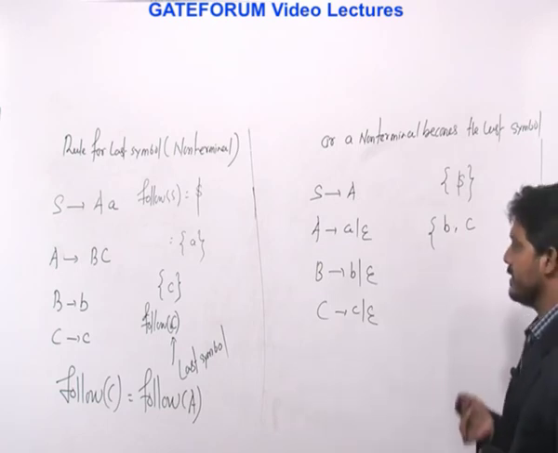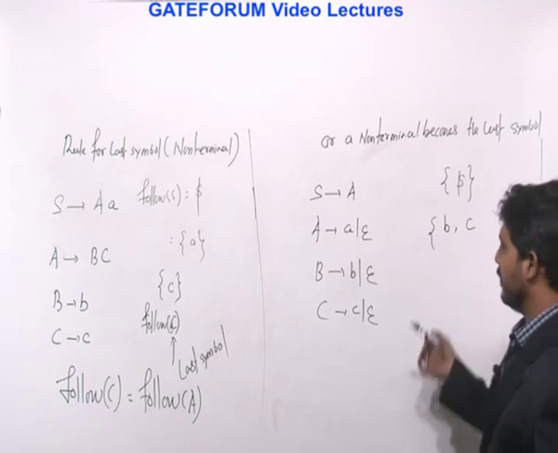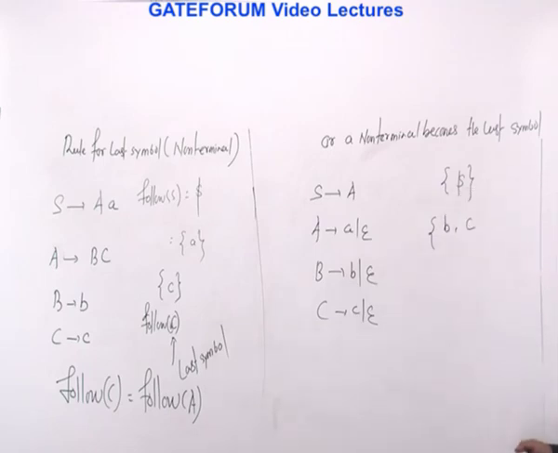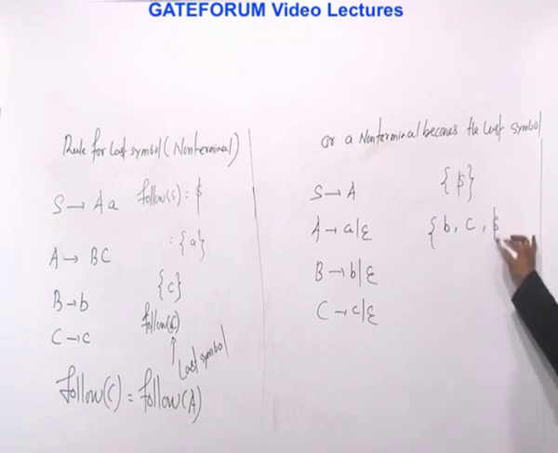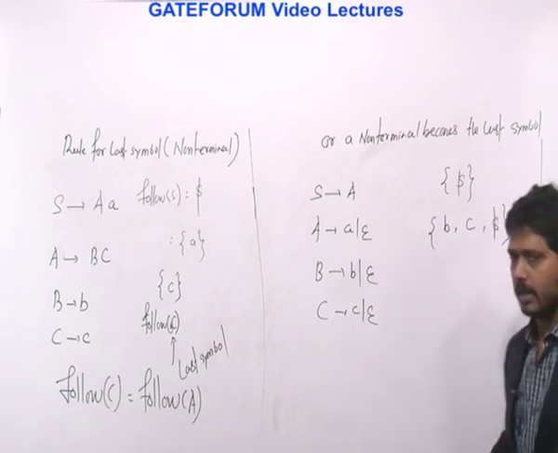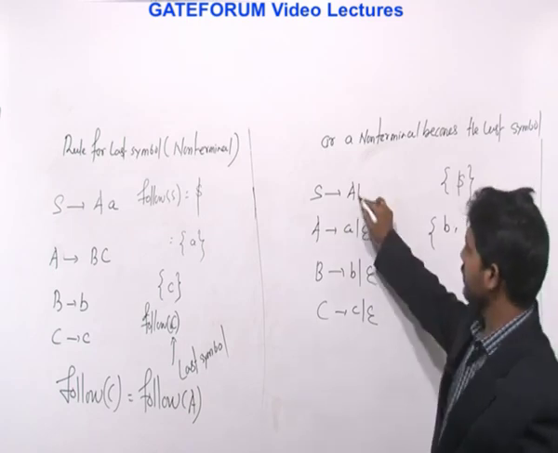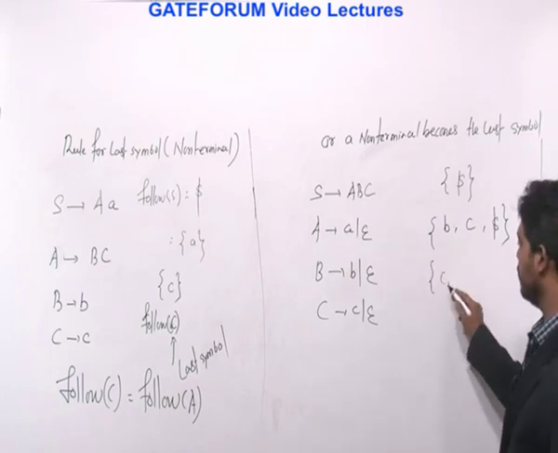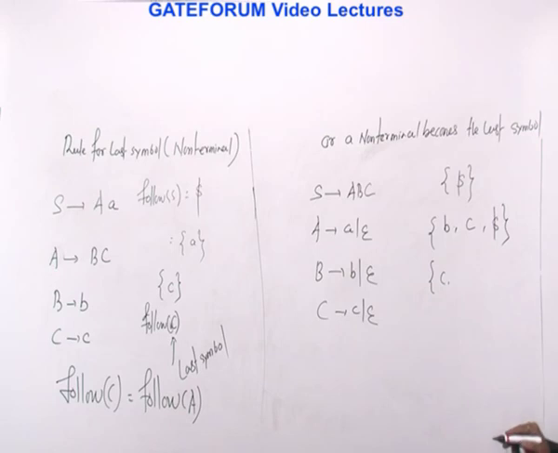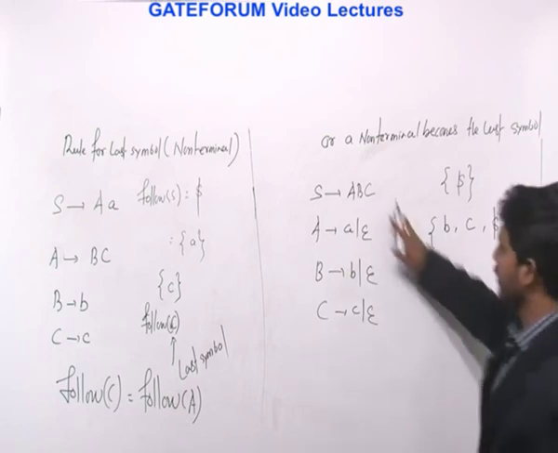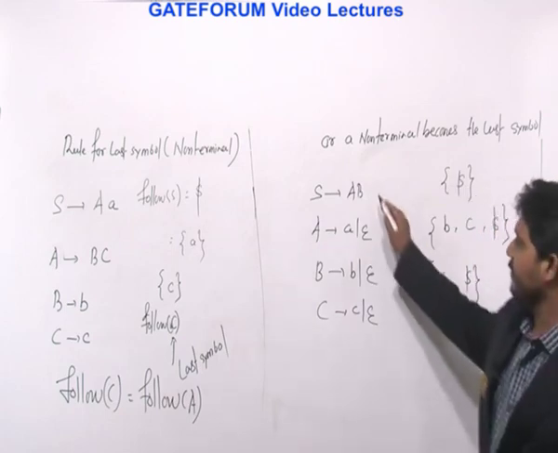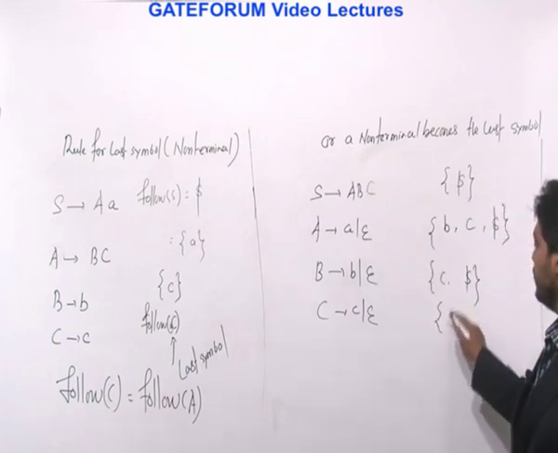That means you have a situation where, accidentally, because of derivation, it becomes the last symbol. The rule is the same: follow of A is first of B, first of C, fine. But if it becomes the last symbol, follow of A is also follow of S, and hence in this case dollar. You have to be very careful in this calculation because there can be situations where you miss it. Follow of B is first of C, so you will include c. But if C derives epsilon, then it will also become the last symbol, hence dollar. Follow of C is follow of S, hence dollar.